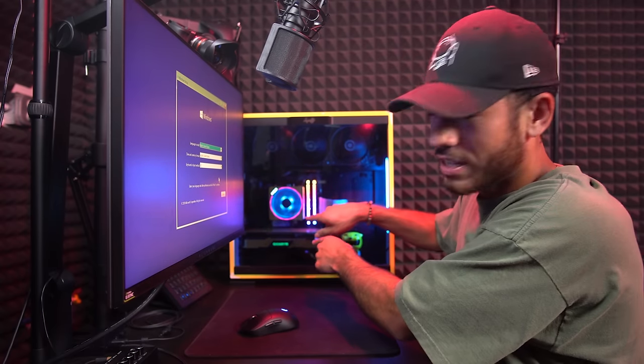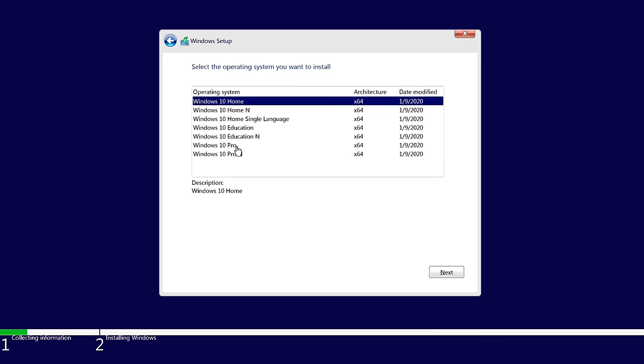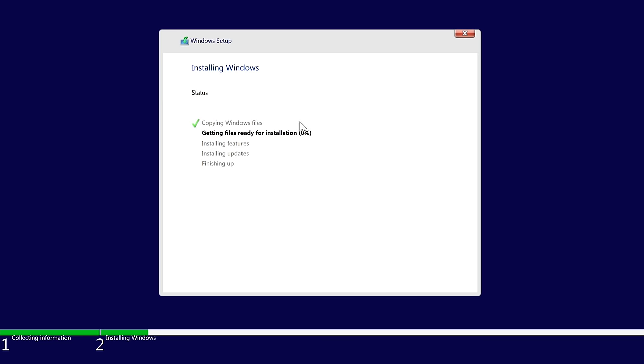So because our SSD is empty, it's gonna boot directly to our flash drive. I don't have a product key, and I'm gonna be selecting Windows 10 Pro. Accept the license agreement. I always select custom. If we had more than one drive hooked up to our PC, it would display multiple. We just have a single 1 terabyte SSD, so I'm gonna be selecting that one. Next, and this is gonna be fairly fast.